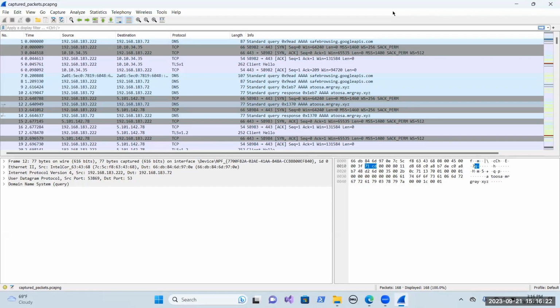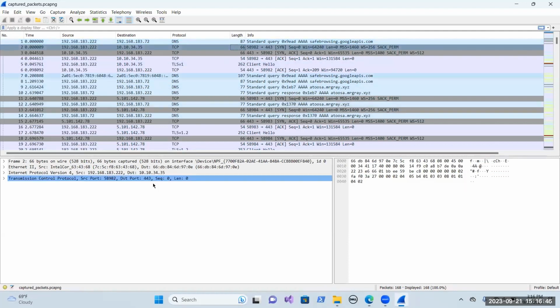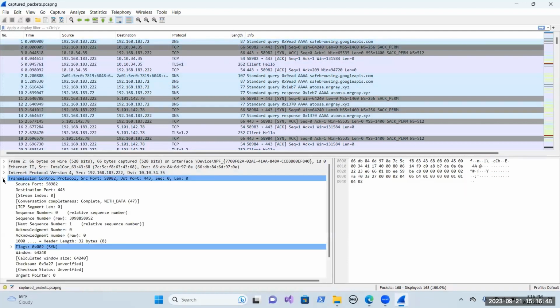So the story for this packet capture file was we had to look for the domain Mr. Gray and decrypt their traffic. So the first thing I do whenever I open a packet capture file is I look at how many packets there are. As you can see, there's 168. There's way too much to look through. I'm not going to click on every single packet because, as you can see here, there's even more information about each packet. There's just too much to look for.